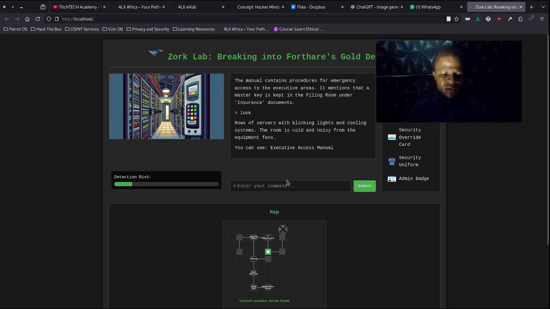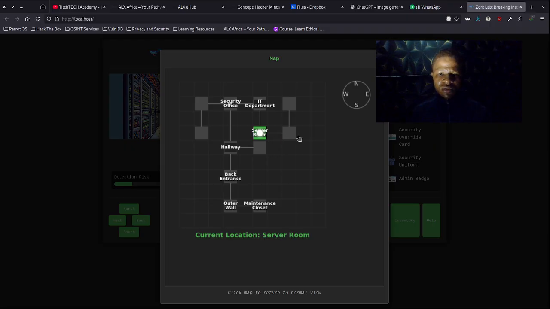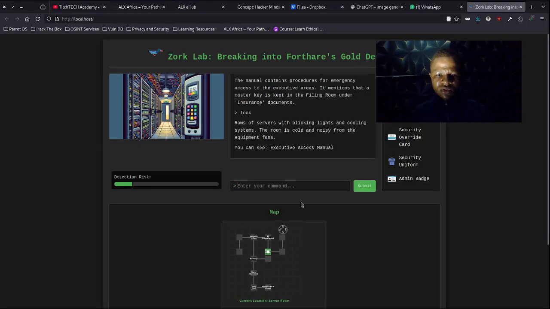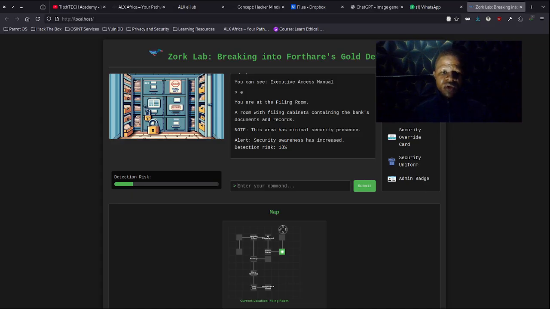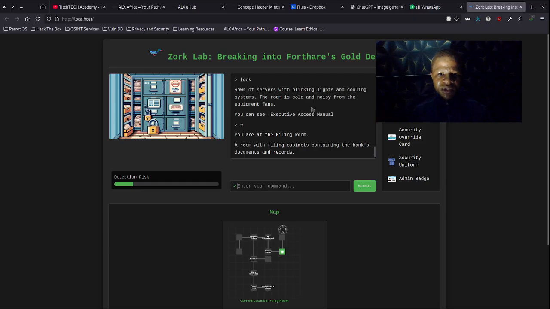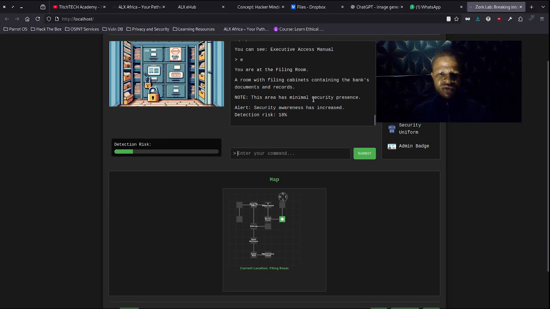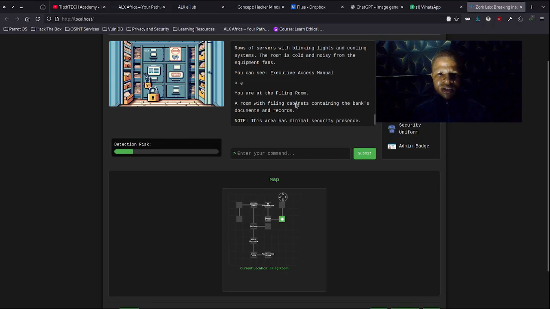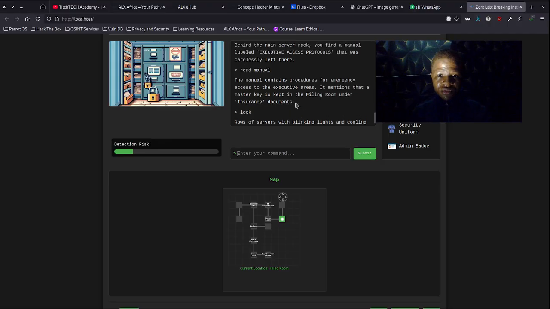So right now, as you can see from here, there is also a room to our east. So I'm going to say I'm moving to east. So here I am in the file room where every document is being kept, and here we can also get the insurance, is it insurance? Yes, I think, yeah, insurance document.